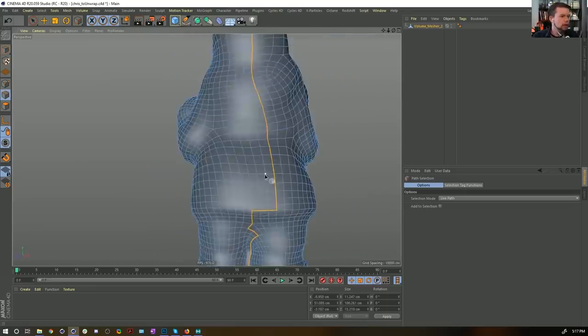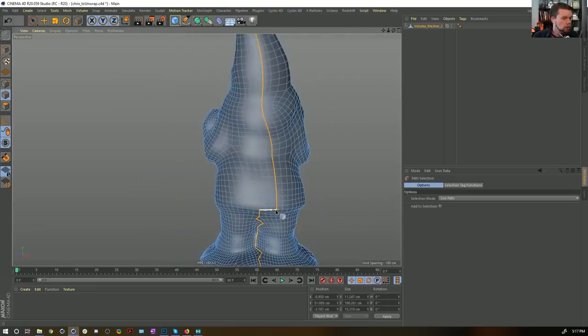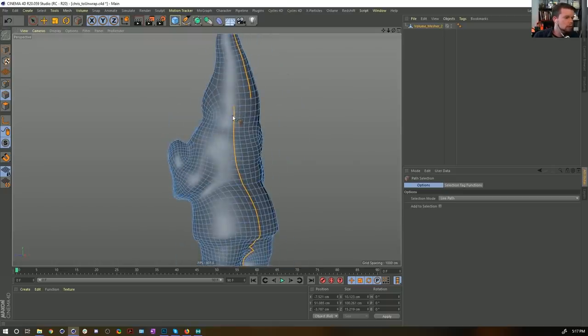So that's the cut down the back. Now, if this one is a little messy for us, we could say, nope, not that one, and then we could travel up this one. But you'll see that this starts traveling us down that edge, which could be fine. We can go up here to around the area where the hat is beginning. And then that could become a separate cut that we travel up.